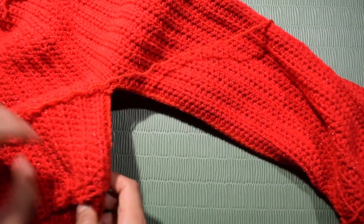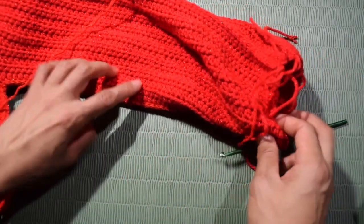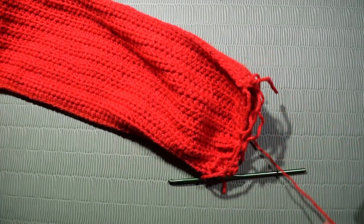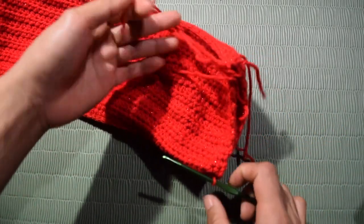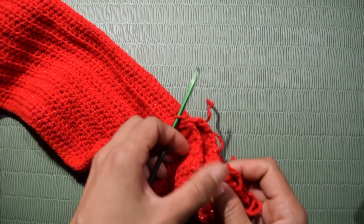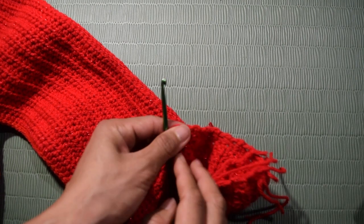Okay, so I went ahead and connected the yarn here, then slip stitch all the way up to the underarm, down to the sleeve, just like how I explained to you a while ago. So I'm here at the wrist. We are going to attach one hair tie. So now we are facing the wrong side of the project, and we need to work facing the right side, which is the inside of the project.